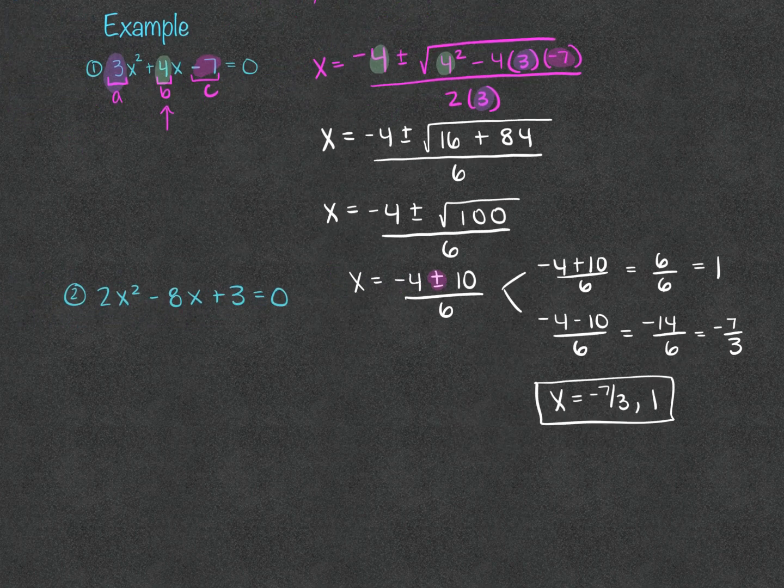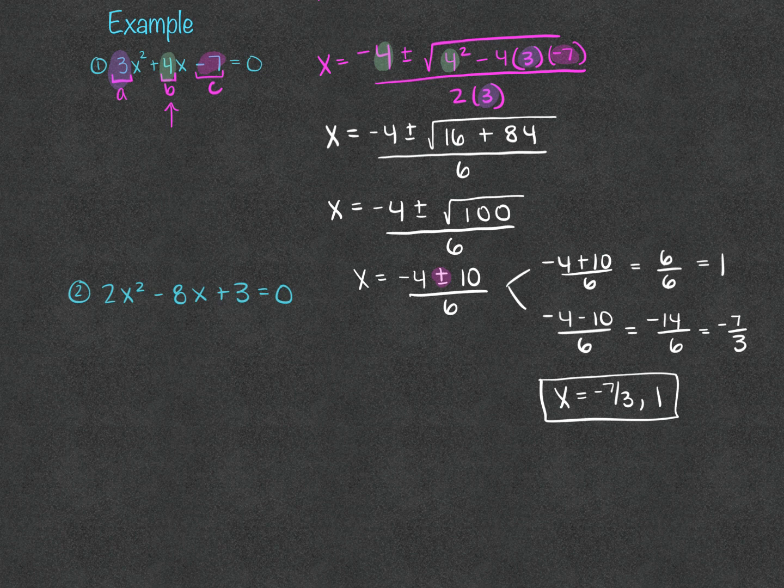All right, let's try one where it doesn't come out perfectly. By the way, just so you know, if it does come out to nice numbers like this, that means we could have factored it initially, which we could have because 3 times 7 is 21, and to get that to be 4, we'd have 7 and -3. So that does actually work. Okay. So just for information, it's okay though.